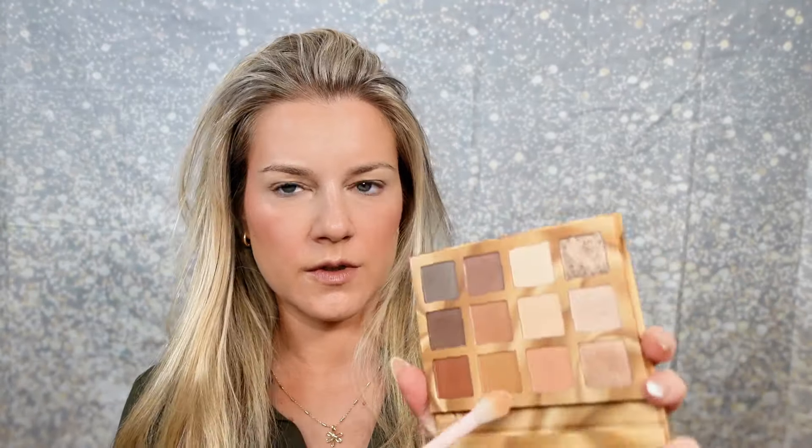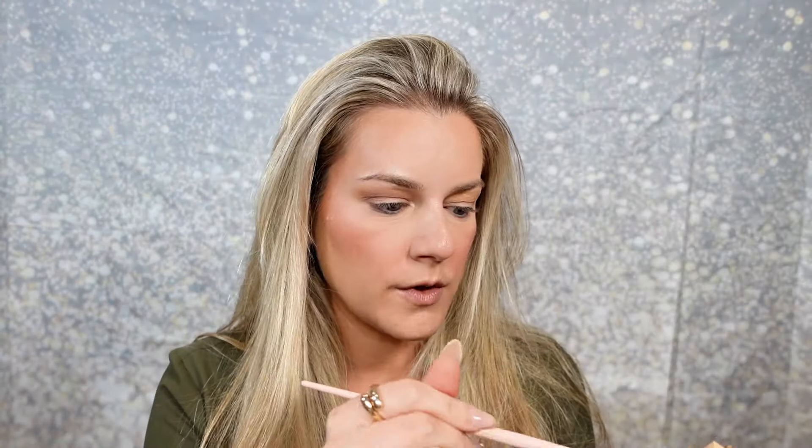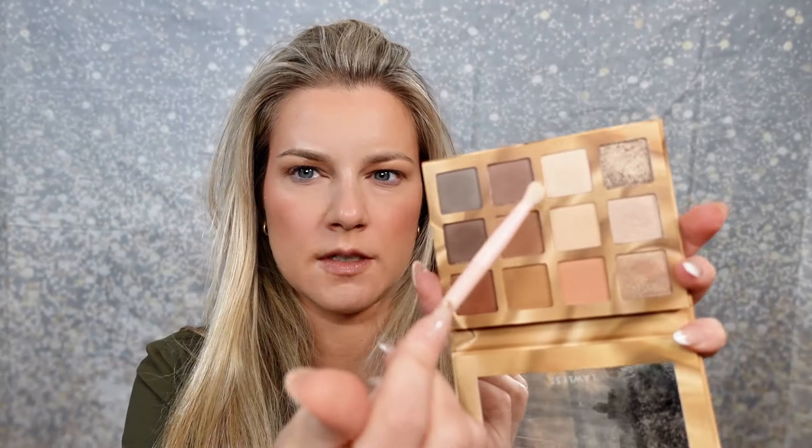Maybe a little too brown. I realized I didn't really get any eyeshadow palettes during the sales - I did pick up some right before the sales though, so I'm just going to use those. This is the Natasha Denona concealer - I've been really liking it. We're going to use the Lawless palette, going in with this color first using one of the fluffy brushes from the Jessup pack. Did you pick up any eyeshadow palettes? The brushes are really soft. I'm going into this purpley-gray color.